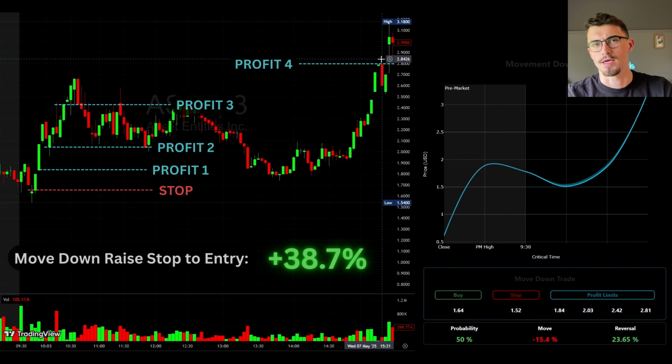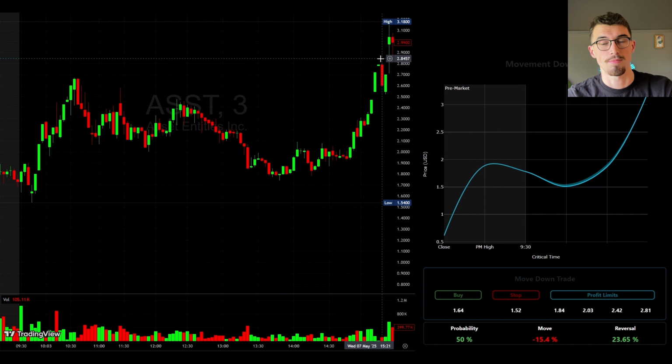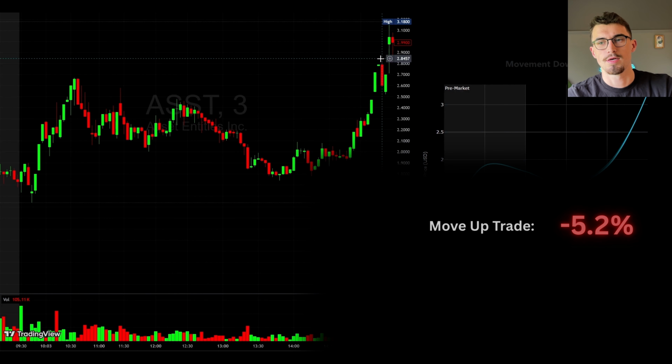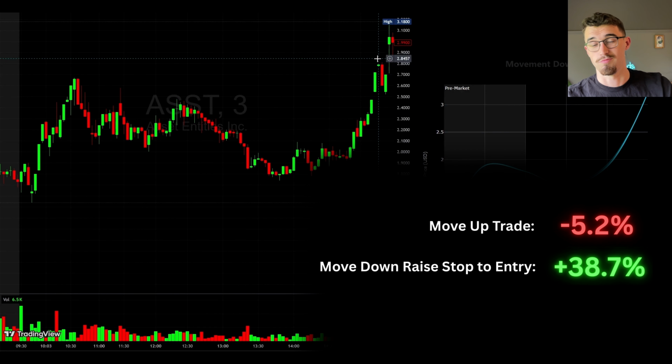So if you were to just take one trade, let's say it's predicted to move up, you take a loss, but then it ends up following through because if it does not follow the one movement, it is more than likely going to follow the alternative movement. Taking both trades lets you take advantage of the times when StockMine's AI is not necessarily correct. So negative 5% return plus 39% return. Your one loss is way outweighed by the gain on the profitable trade.